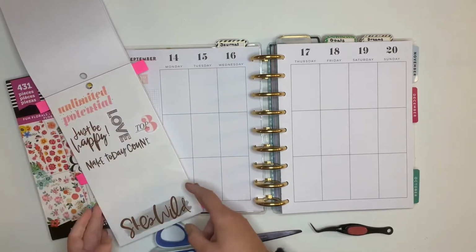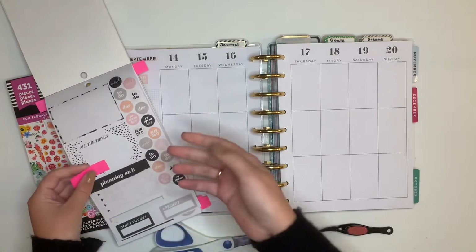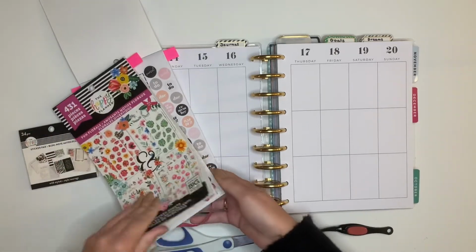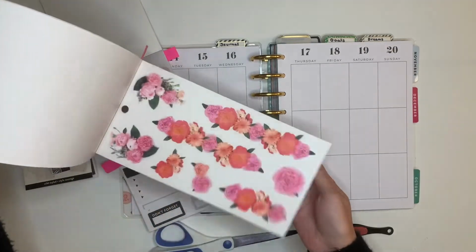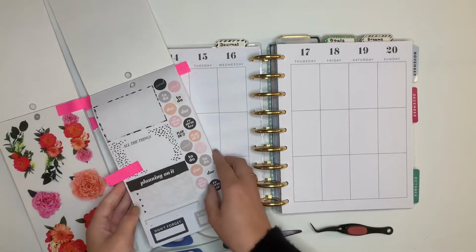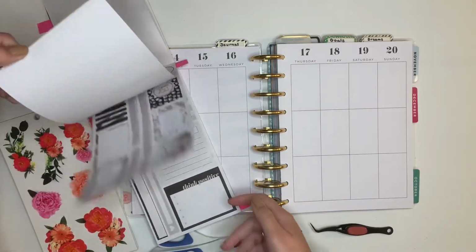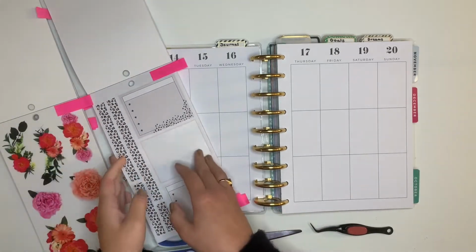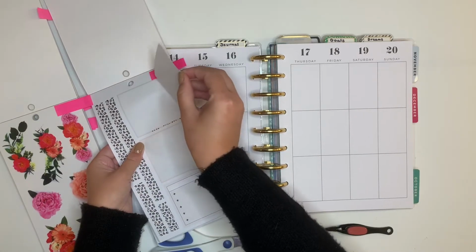So I flagged some stickers instead of pulling them. And I'll show you the florals that I wanted to work with first, because I think those really set the tone of the spread. So I'm doing this set of florals from Fun Florals. Been really wanting to use these for a while, and this is the perfect opportunity because I'm using the sticker book. I was originally pulling stickers for what was going to be a catch-all, but then I'm so ahead on my catch-all spreads that it wouldn't be posted in time. So we're just gonna go with it.